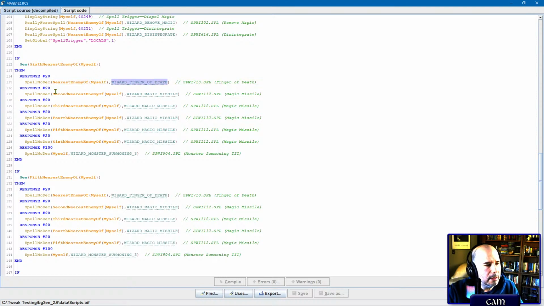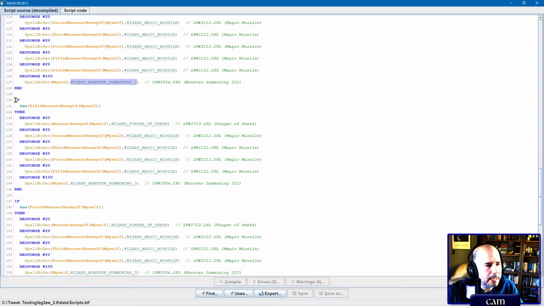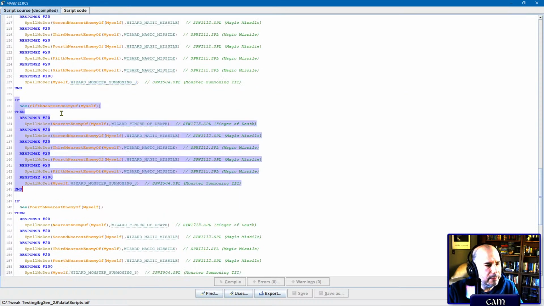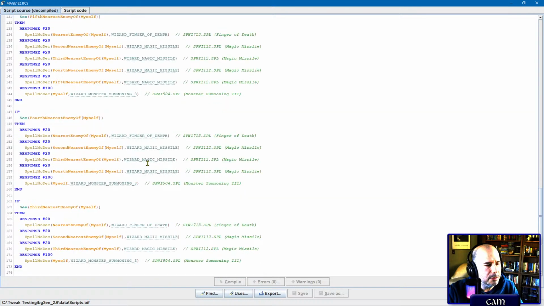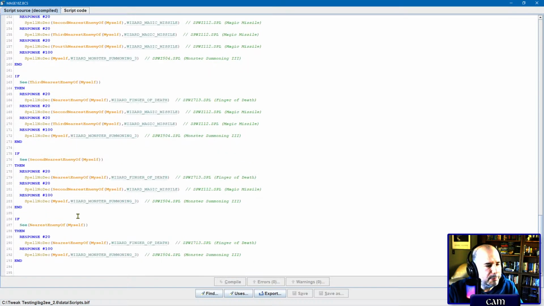On the next 20, the second gets a Magic Missile, third, fourth, fifth, and sixth Magic Missiles. And then in 100 of the 220 rolls, a Monster Summoning 3. And you can see it's got a repeating block for if there's only 5 enemies. It's the exact same thing, except you'll notice this is missing from this block. And as you go down, you'll notice it keeps paring down.